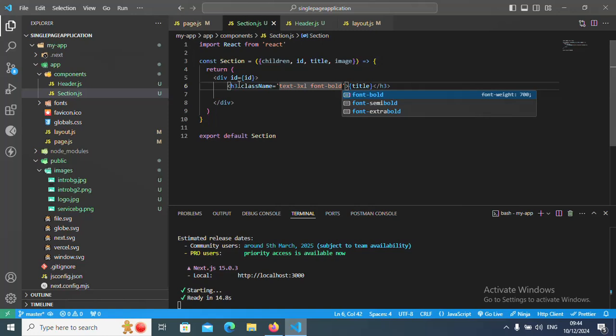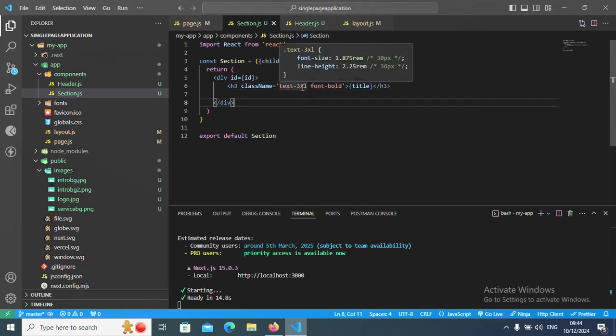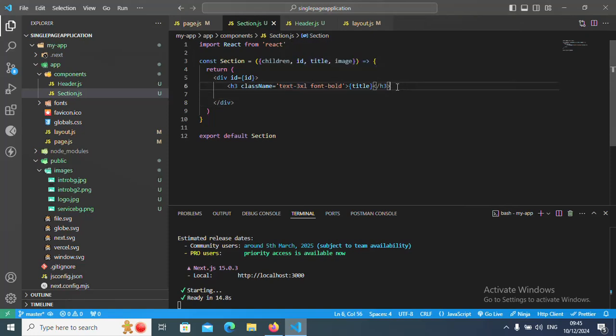Of course, I believe you know what these classes are, so you can hover on it to see the actual CSS classes and what they do. So if you don't have this extension, you can install it. It is called Tailwind IntelliSense. Go to the extension and install it. You will be able to hover on these Tailwind classes and see what the actual CSS classes are. So that is that.